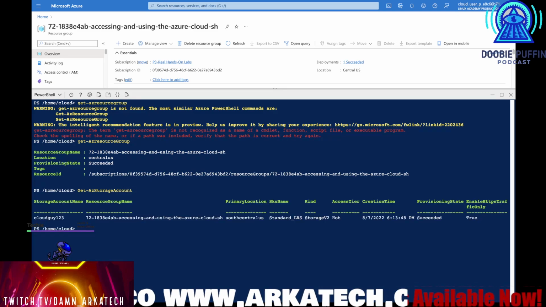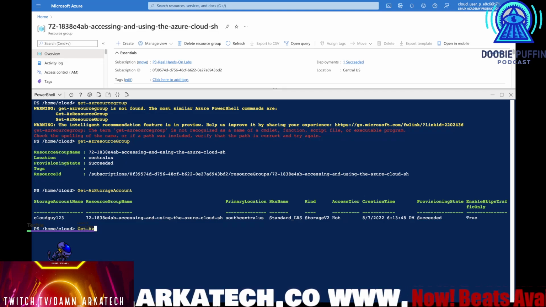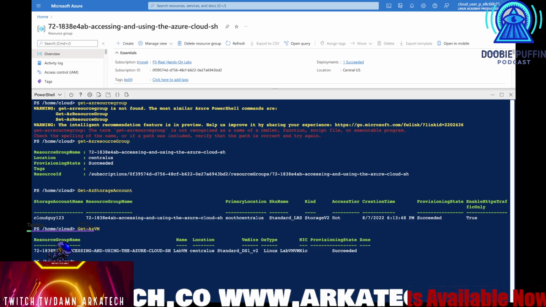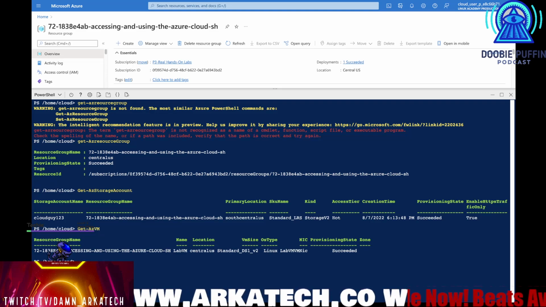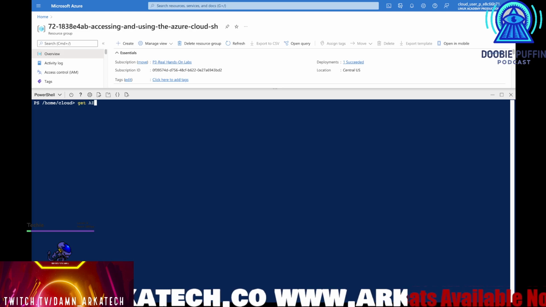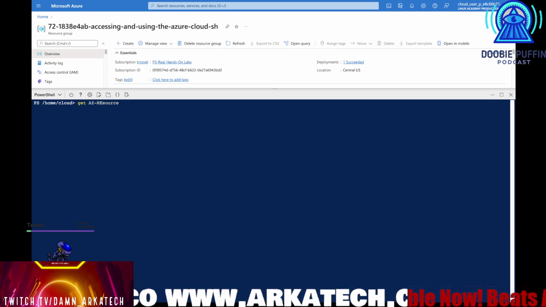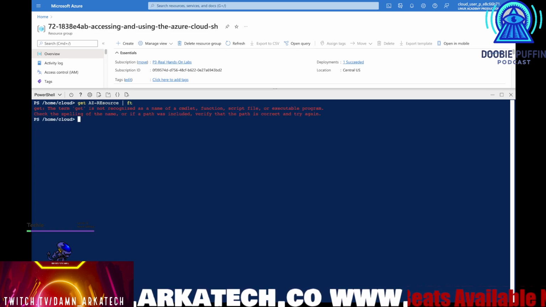Now let's Get-AzResource, and we're going to pipe this PowerShell command to ft to format this output for us to get information on all the resources we have here, such as the virtual machine and the other resources created when creating the virtual machine, like the network interface and public IP address or virtual network and storage account, because we can see all this information here under resource type.